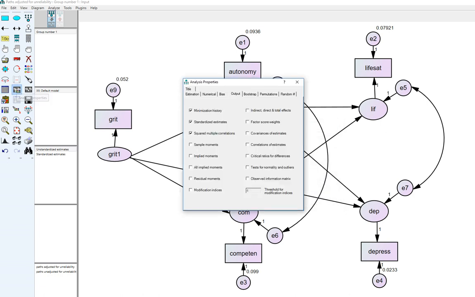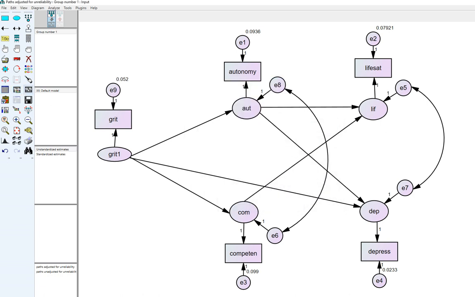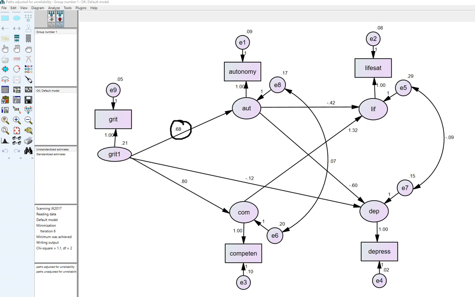I've got the data in here. I'm going to go under analysis properties. You see everything's the same. I'll click on calculate estimates, and now when you look at the coefficients, remember that previously the unstandardized path coefficient for grit to autonomy was 0.54. Now it's 0.68. So we've corrected the measurement of grit for the unreliability in measurement, and so we now have a path coefficient that is doing a better job of estimating the population coefficient. This path from grit to competence, you can see it's now 0.8, whereas previously it was 0.65.